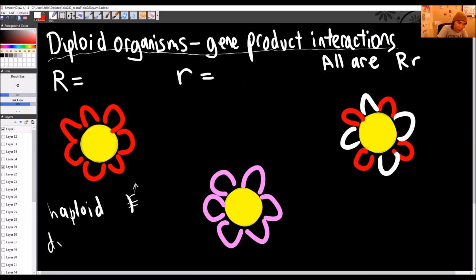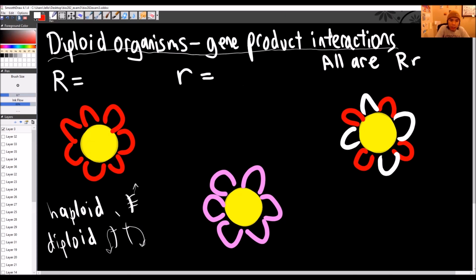But for a diploid, we do have two sets, like humans. We do have two sets of chromosomes, and these are homologous. So that means that we have two genes over here that code for the same kind of thing, but they can be different from one another. So what happens is that you have the potential to get two different gene products, so two different polypeptides most likely, and they can interfere with one another.